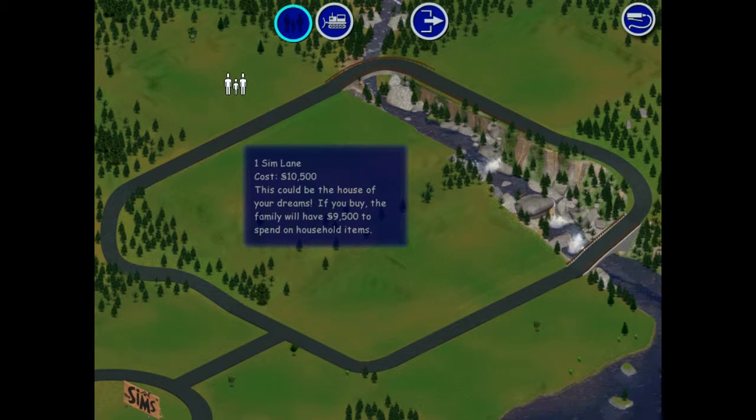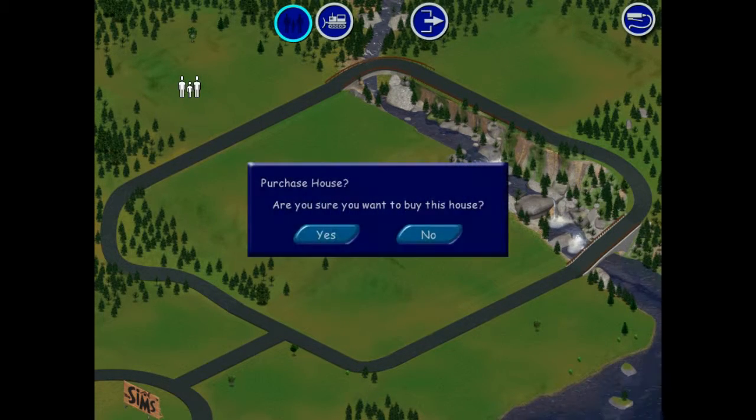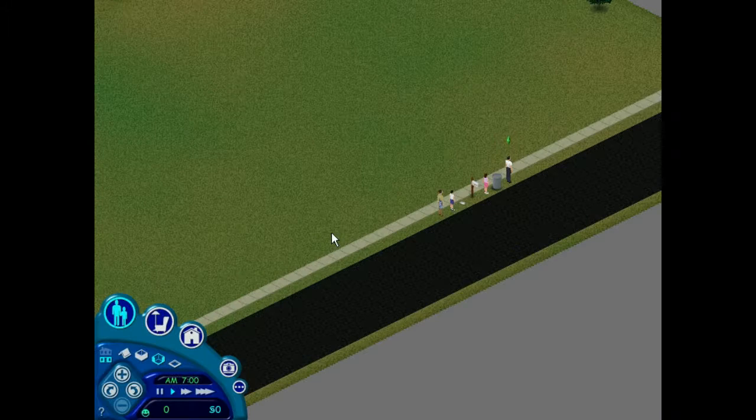So we're going to move into One Sim Lane because, well, it's house number 1. It costs us 10,500 simoleons, so this could be the house of your dreams. If you buy, the family will have 9,500 simoleons to spend on the house. So on a budget of 9,500, I've just got to build a simple starter home. I think as we get better and get more money in, we can build more.